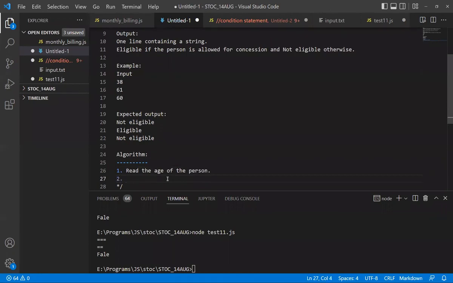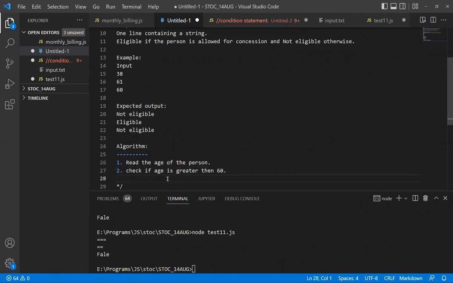Second thing, check if age is greater than, only greater than 60. If true, display, not print, display eligible. Right?